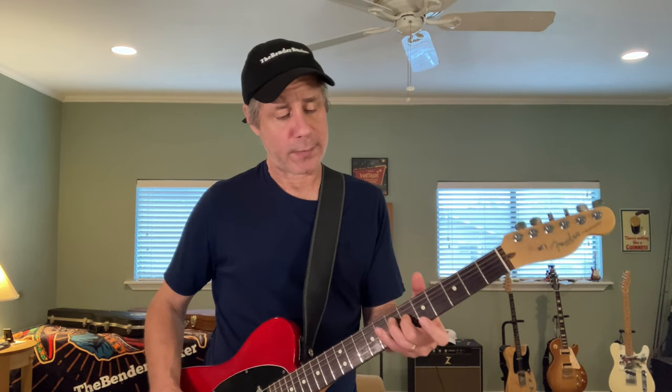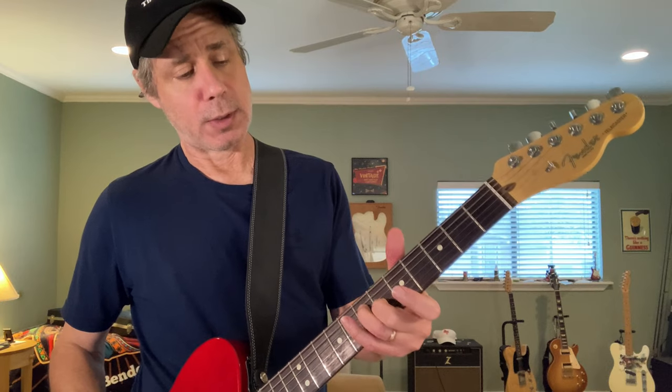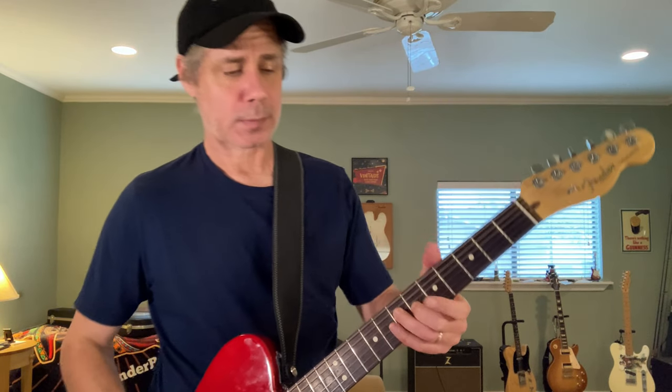Now, to make this different, I'm going to take my index finger completely off the frets. And now the top two strings are open. And I'm going to go open high E to open B and let the B string down. My ring finger is ready to go over to the four string seventh. And now I'm making this the main chords of an A bar chord right there. So that sequence together again. And that's our new A for the second half of the solo.